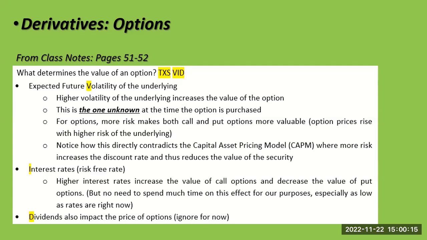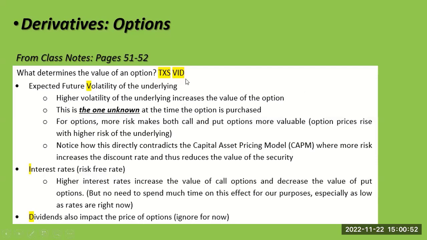I actually think the world of investing is broken into two types of assets. The normal assets like stocks and bonds and real estate are priced based on dividend discount models and discounted cash flow models. That makes sense. Higher risk reduces the value. And then there's the option world, where they're not valued using discounted cash flow models, they're valued using option pricing models where volatility increases their value. They're very, very different animals. So the higher the volatility, the more valuable an option is. Doesn't matter if it's a call or a put.